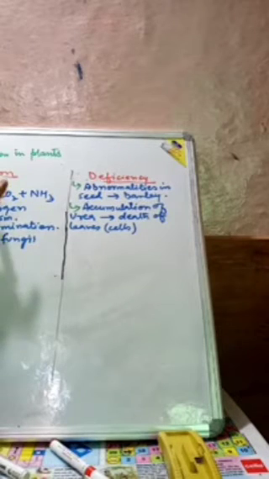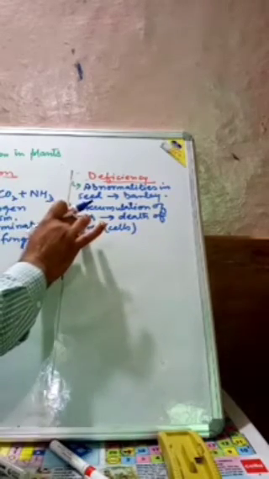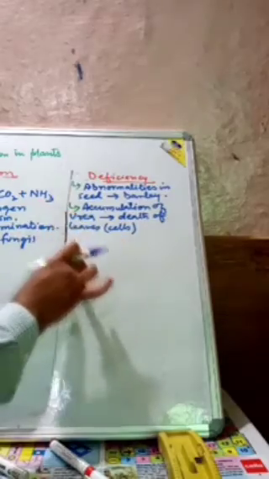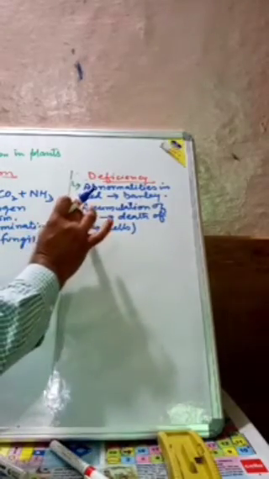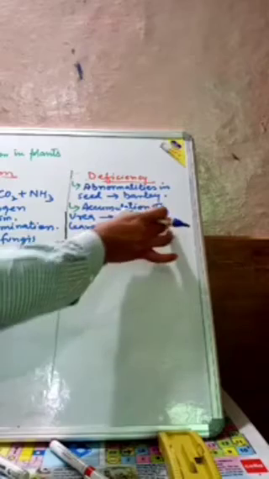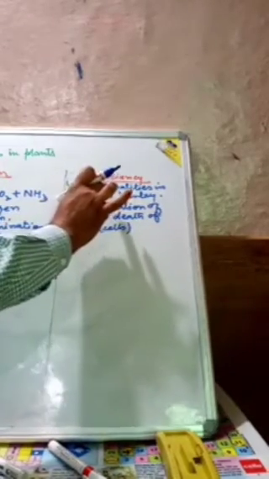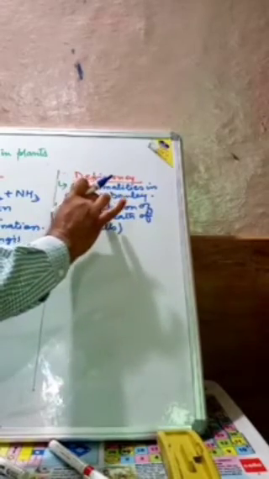So here again, urease has nickel as its main important component. When nickel is absent, there will be an accumulation of urea. With the accumulation of urea, in the leaves of the plant there may take place the death of the leaf. Second, we saw that it plays an important role in seed germination, but when there is a deficiency of nickel, there may be abnormalities in the seed of the plant called barley.